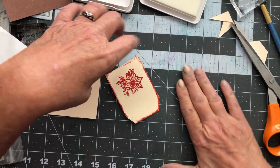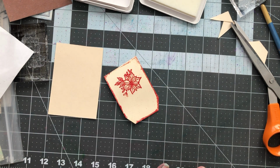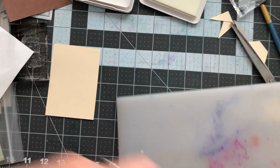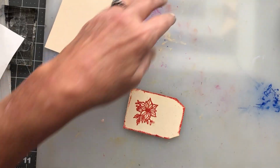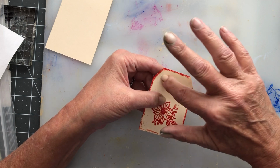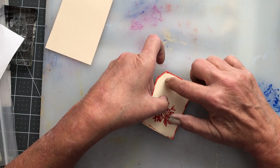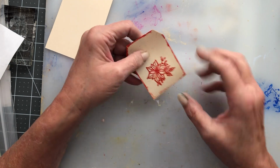I forgot to put my board down and my heat tool's making that warp. Okay, now a blow dryer works, but it doesn't work as fast as a heat tool does, okay? So I'm just going to move that if I can a little bit. Some of it's going to stick, and that's okay because it just looks nice.